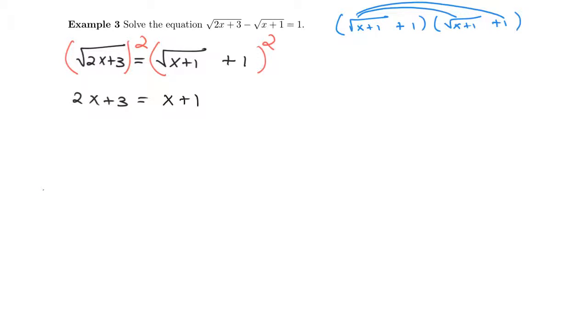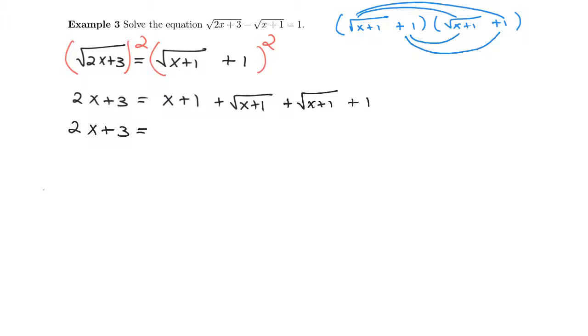But I also get the square root of x plus 1 because this gets multiplied to the 1. I'll now continue with this 1. So I get another square root of x plus 1. And then I get 1 times 1, which is 1. So that's what it looks like to square the right side. Got to be a little bit careful. There's going to be 4 terms. 2 of them are like terms, so I can start simplifying this.